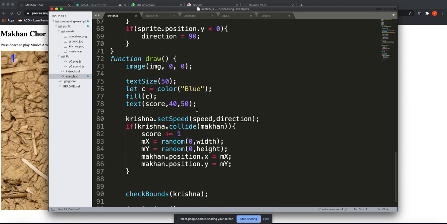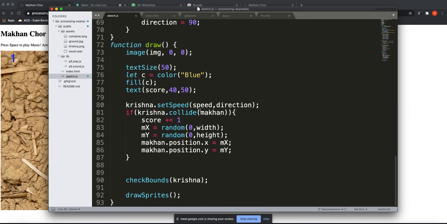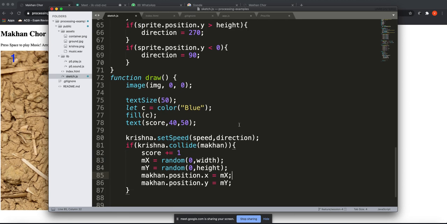So there's this. Oh, I didn't talk about this. So in our draw function, we have to do, at the end, draw sprites, and that will actually show the image on the screen.